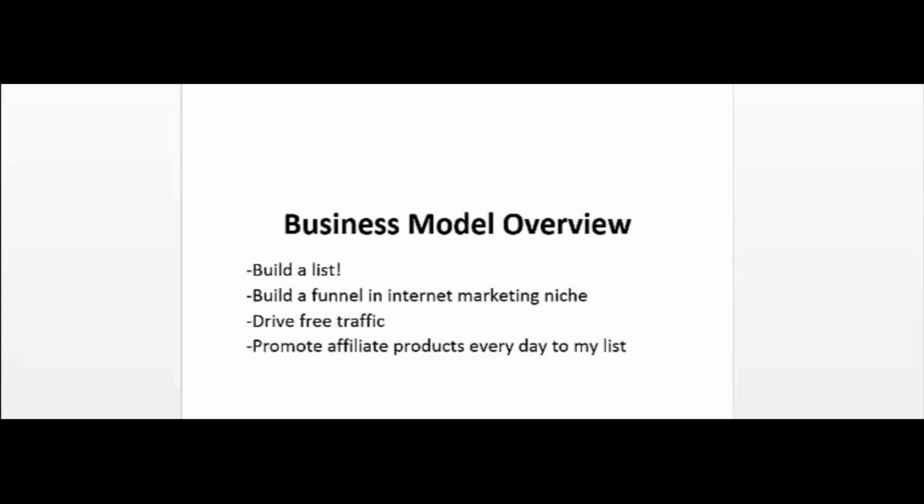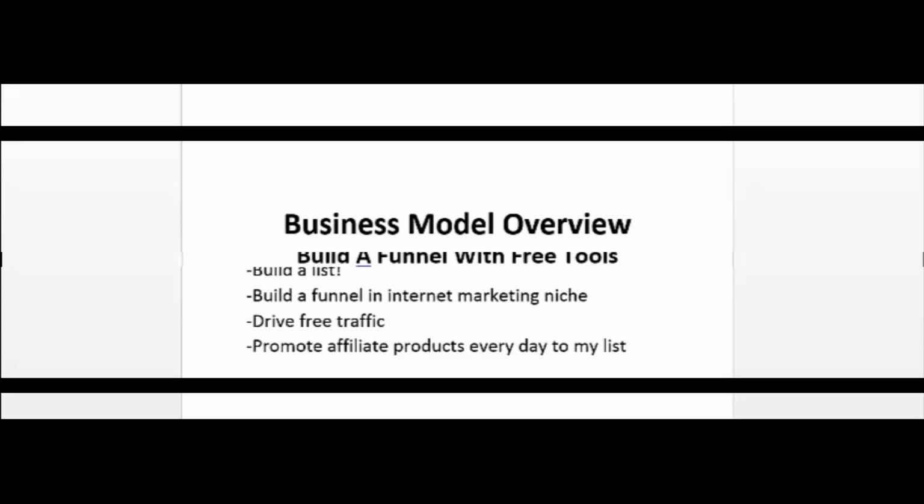Okay, so that's the next thing, to build a funnel. Again, you don't have to, but that's what I would do. And then once I have that funnel set up, I would drive free traffic to it. Okay, and then once I have subscribers in my list, I will promote affiliate products every day to my list. And also every day I would focus on driving free traffic, getting new blood into my list.